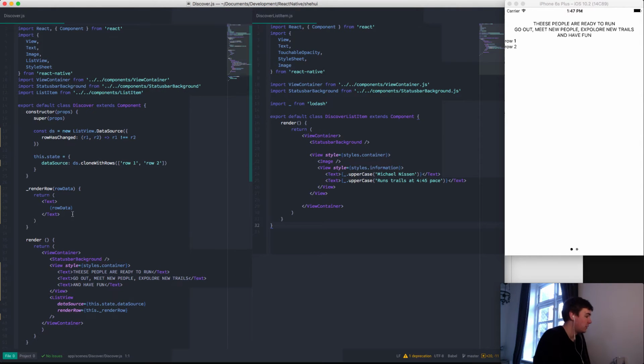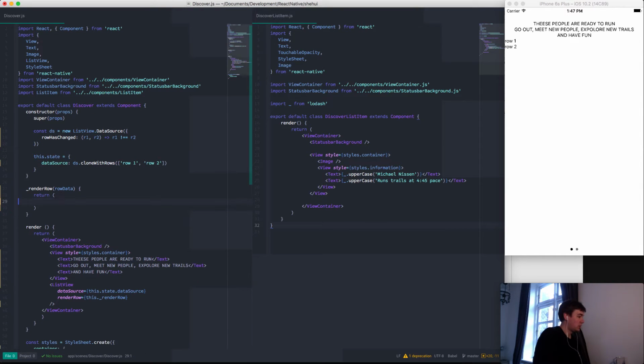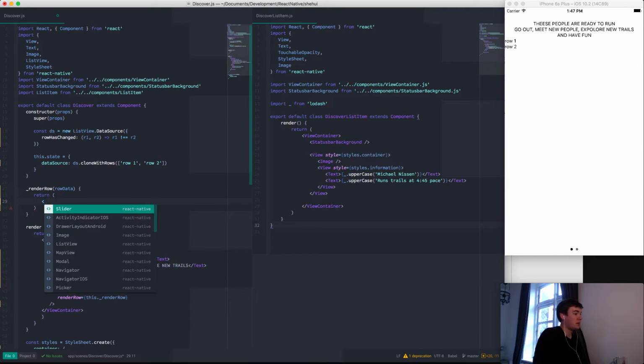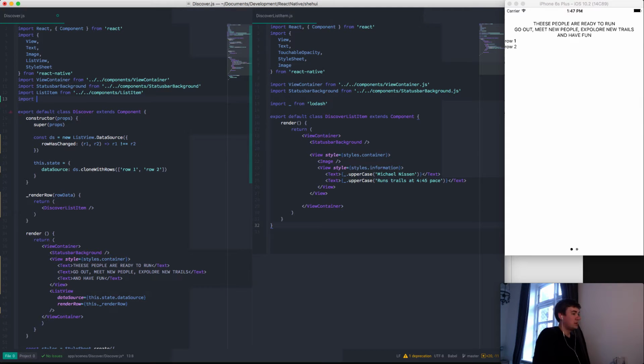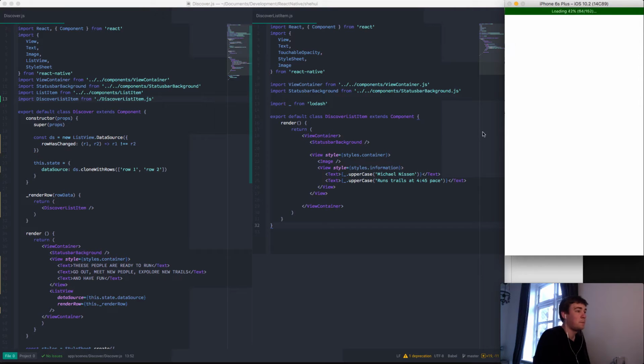Right. Okay. So instead of this, to render that, we will be rendering the discover list item. And we'll pass through the props, but for now we won't have any props to pass through. So import discover list item from. Okay.